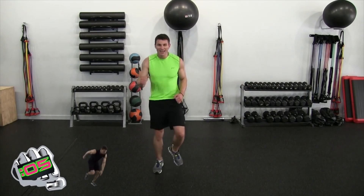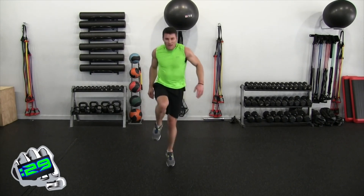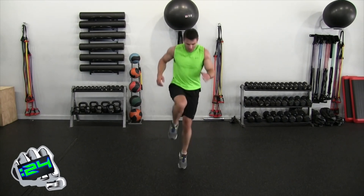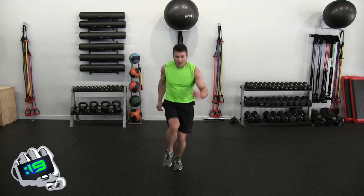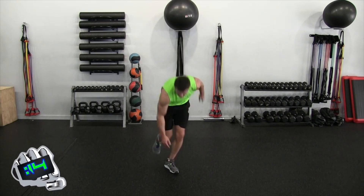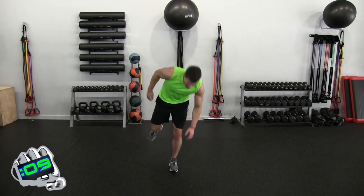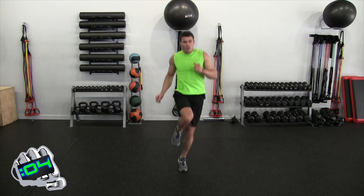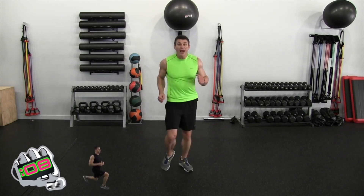Other leg — three, two — left side. Down, up, down, up, up, up, up — control, down, up. We got this. Moves go fast, 30 seconds goes fast — just focus, go into your zone, your happy place, your pain cave, whatever it takes. Three seconds, two, one — jog into place.